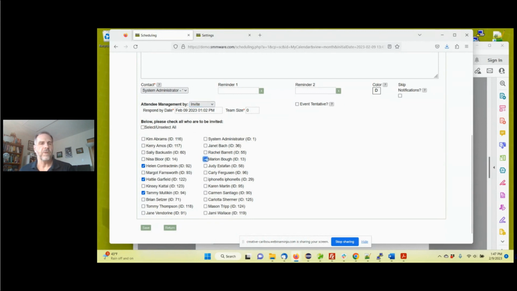The next approach is invite-based. So now here you're looking for SMMware to help you out. They're going to get an invite email and notification. They can respond and say that they are interested or that they're not interested, or available or not available. And then you, as a final step, would pick the team. You can indicate the team size here.